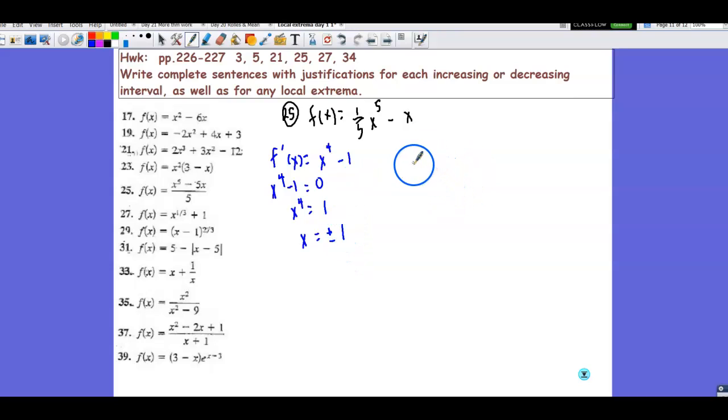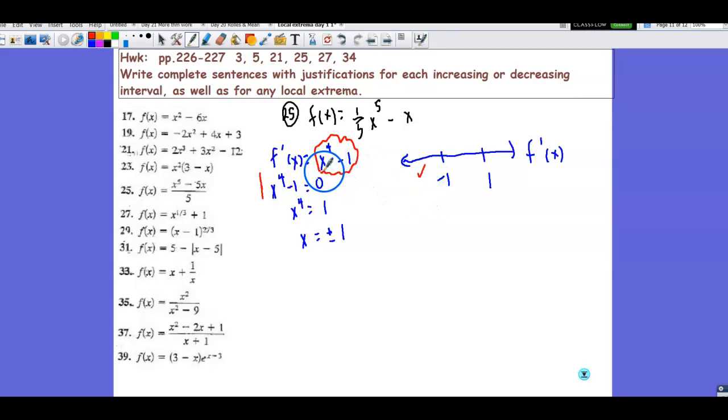I'm going to take those critical numbers, and I'm going to test them out. This is the first derivative test. So I'm naming my number line, f prime of x, negative 1, positive 1. All right, so now I'm going to test my critical numbers. And remember, when I'm testing my test numbers, I'm going to substitute into the first derivative. So I'm actually going to substitute into here. I'm going to choose a number in the first region, to the left of negative 1, like negative 2.